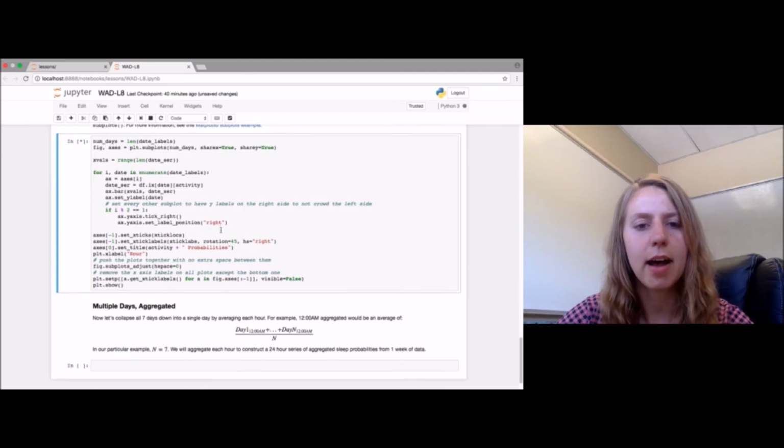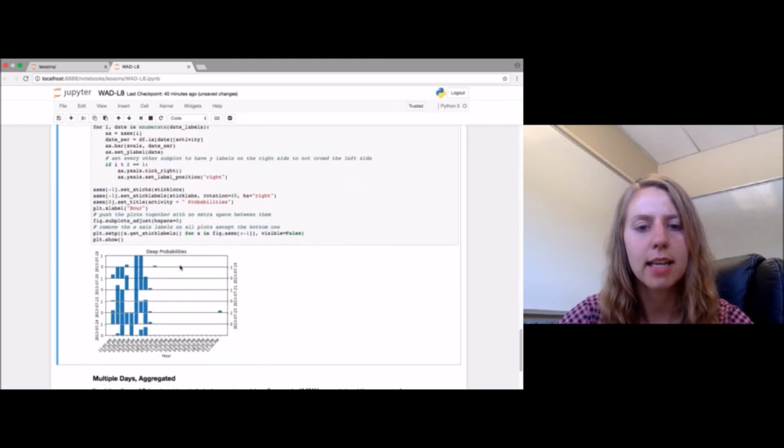So you can see the final output, mostly just adding in labels, changing our y-axis to go on every other side so that our labels don't overlap, and adding in our same midnight to 11 p.m. labels that we had from our first plot.